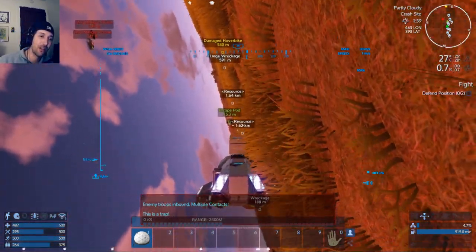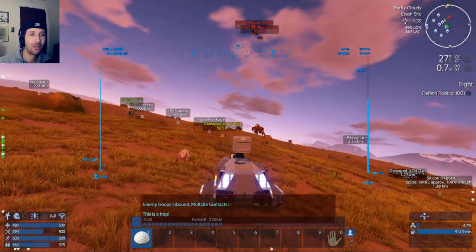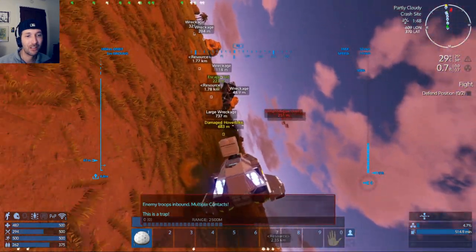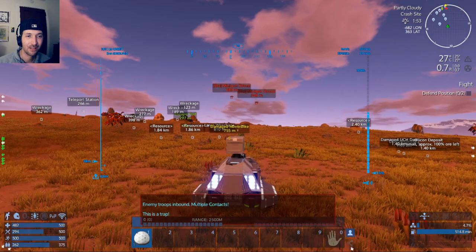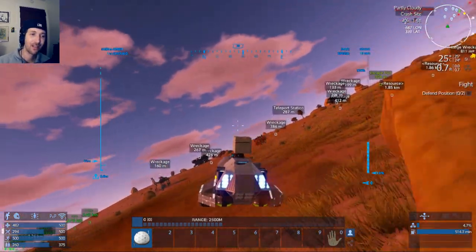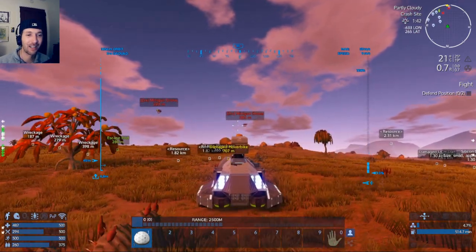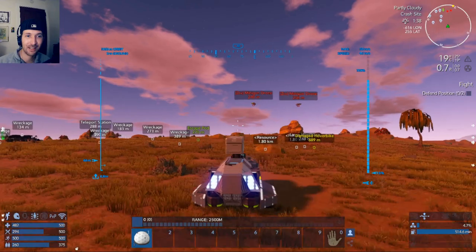Oh, no, I don't want to tip. You see what I was saying, guys? You don't want this fight. I mean, if you're real crafty, you could probably take on one of these drones. In fact, we're going to do that now. We're going to do combat the Mitanic way, which is the dumb way.